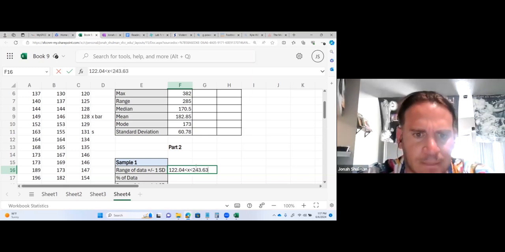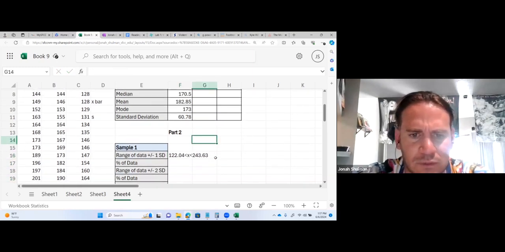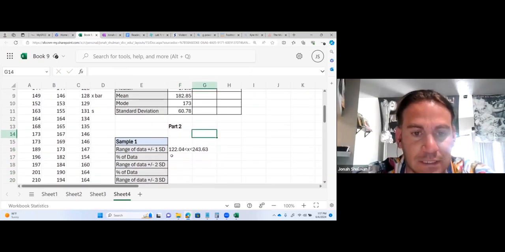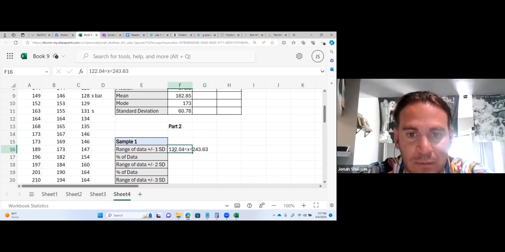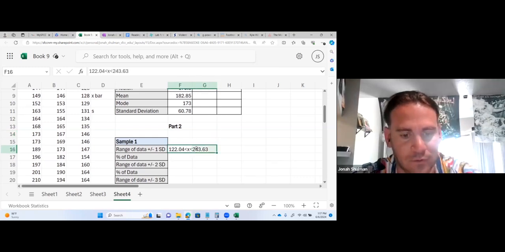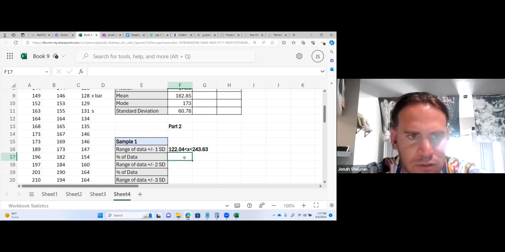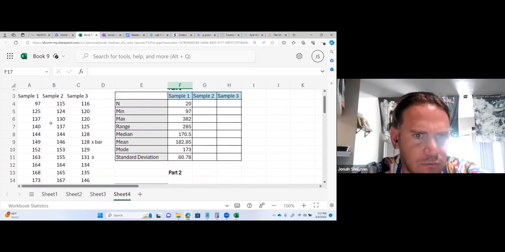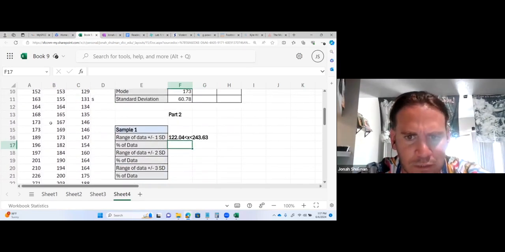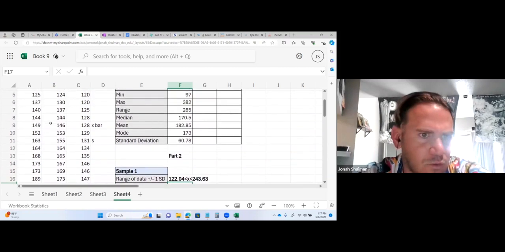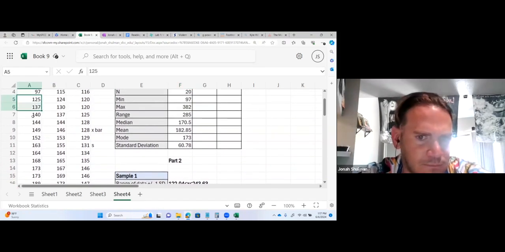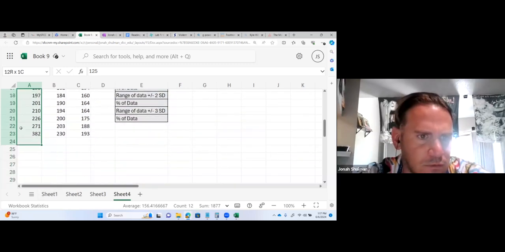Now they want to know what percent of our data is there. Okay, percent of the data. First we have to figure out how many guys fall within this range. We have to go from 122 to 243. 122 is here, and 243 is here.